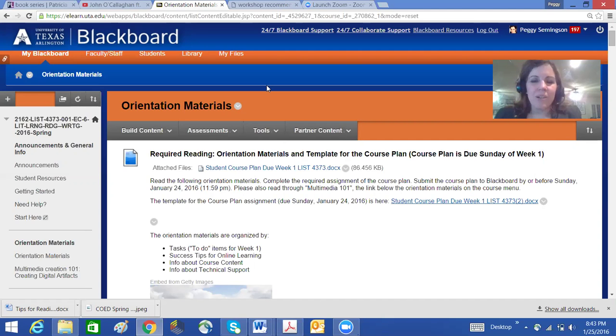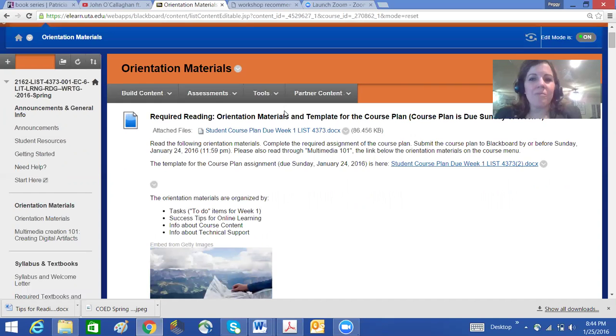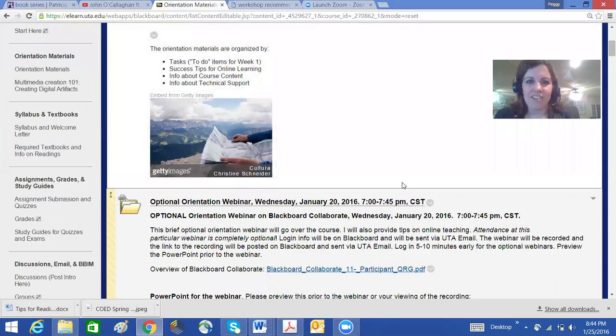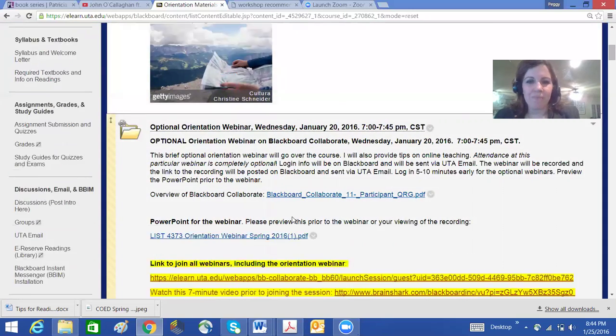So let me just go through my materials, and then I have 2 other things I've added as low stakes week 1 assignments. First is required reading, a little overview of what they need to do. I say read these materials and tutorials, and then they have a little course plan where they are going to design how to approach the course. So again, being metacognitive, with a little picture of a map here.